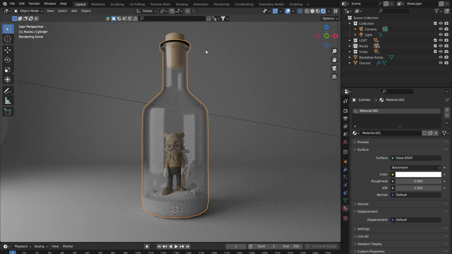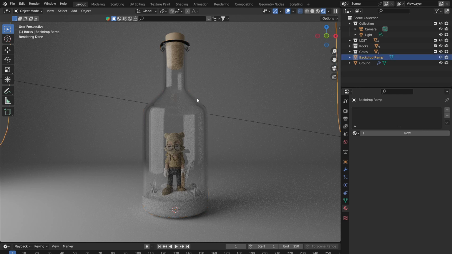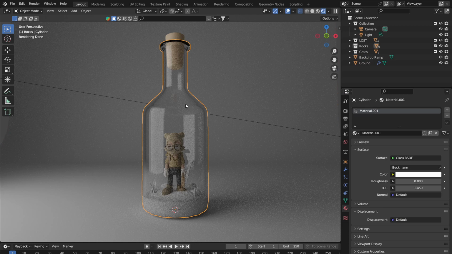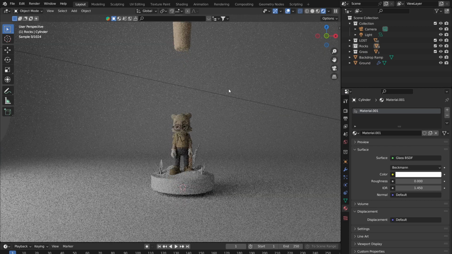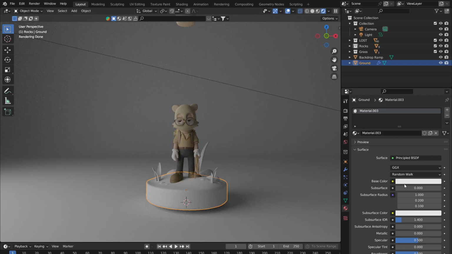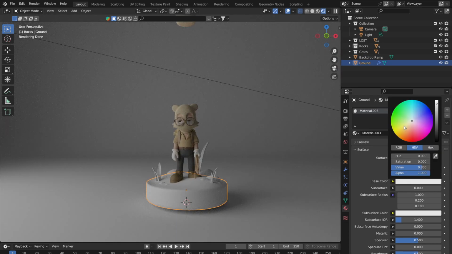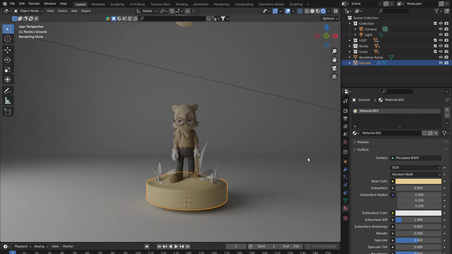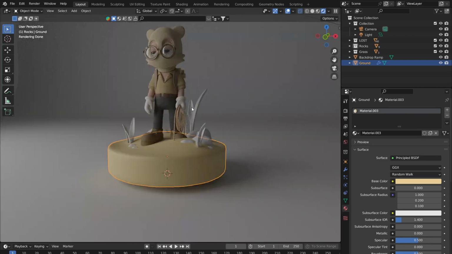So at the moment, I can't select those things because the bottle is in the way. So if I click my bottle, I can temporarily hide it by pressing H. That will hide the bottle. I can pick my ground here, add a new material. Maybe I want it on some sand or something similar, so it matches the character.